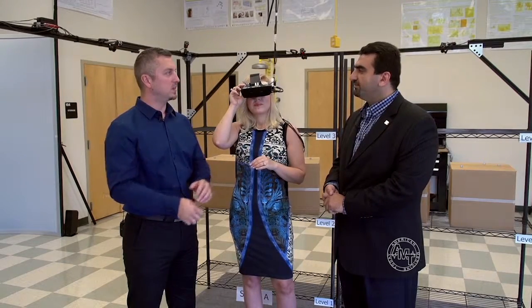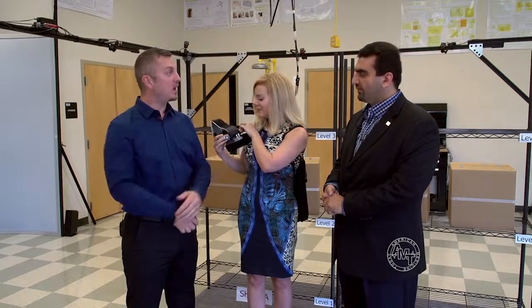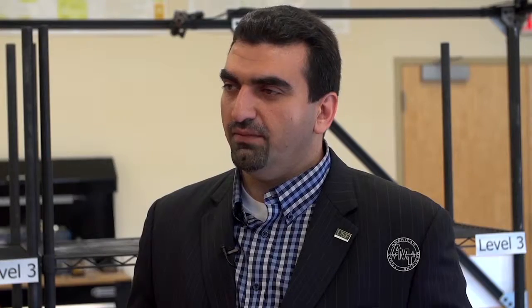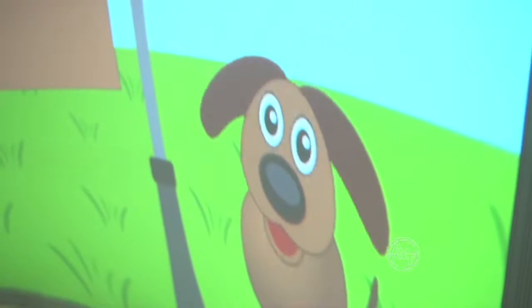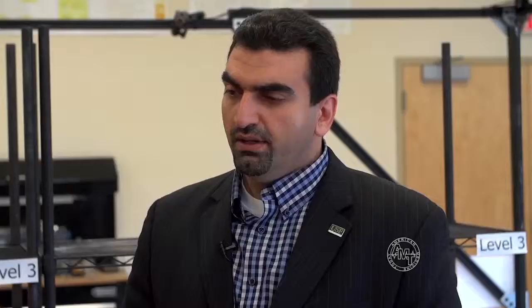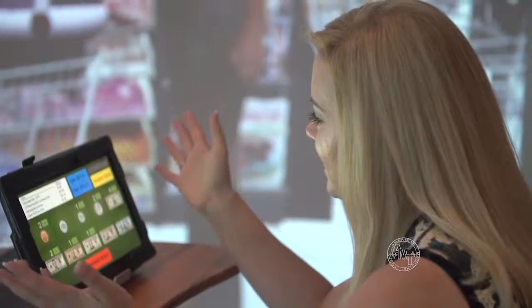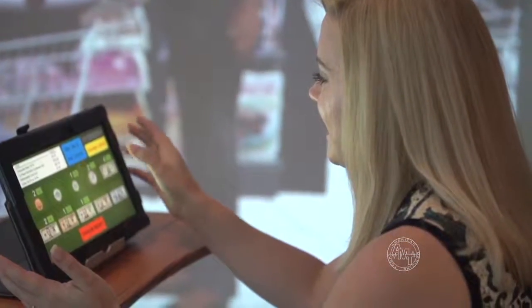This is still in sort of the testing or research and development phase, but you have been working with actual people and clients. What sort of success rate have you seen? A lot of things that we have seen include distractors — we found out that a lot of distractors don't really distract the users as much as the irritation that comes out of different things in the environment. For example, a person sitting at a cashier desk doing accounting and then somebody comes — like an angry customer — they don't react much to change what they're doing. That was kind of interesting, because we're touching a new territory. Nobody has done such work before. A lot of the unknowns are revealed at this point — what works, what doesn't work.